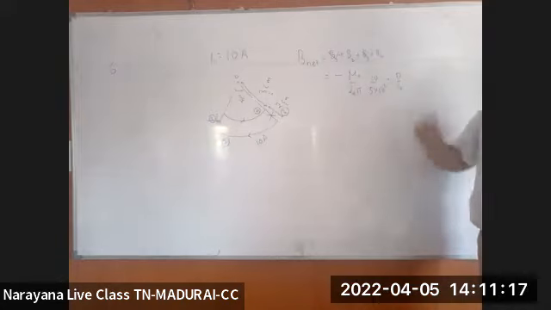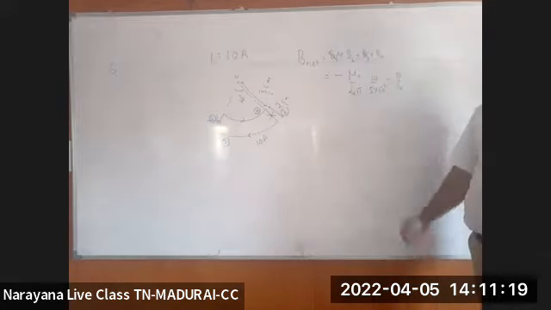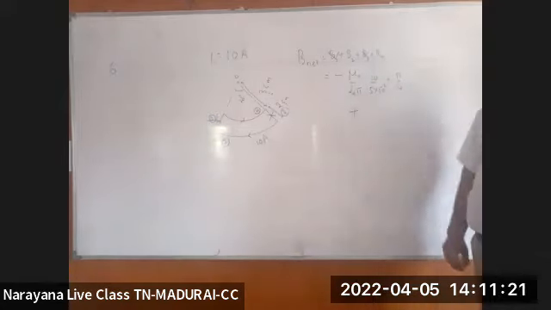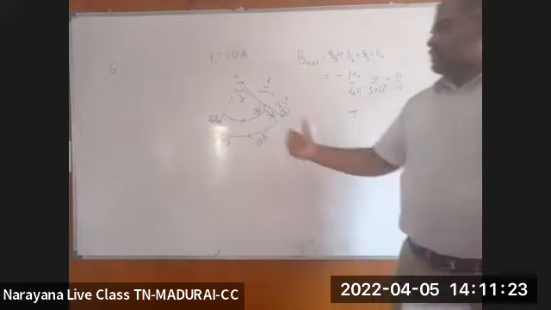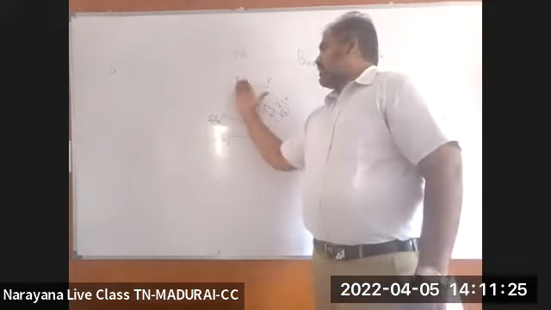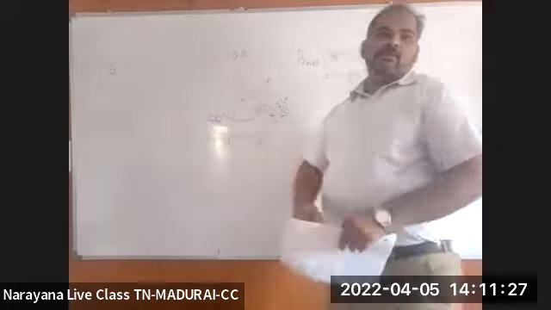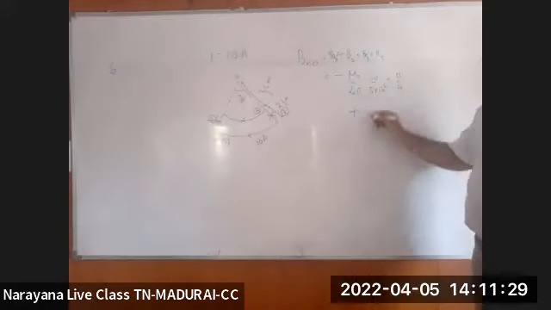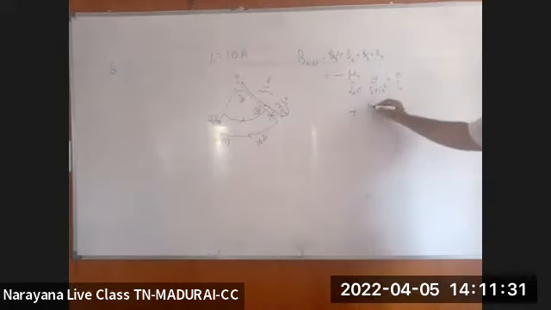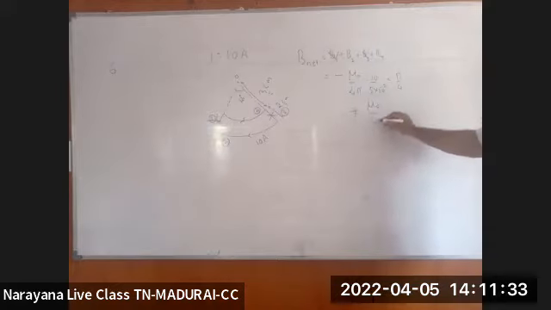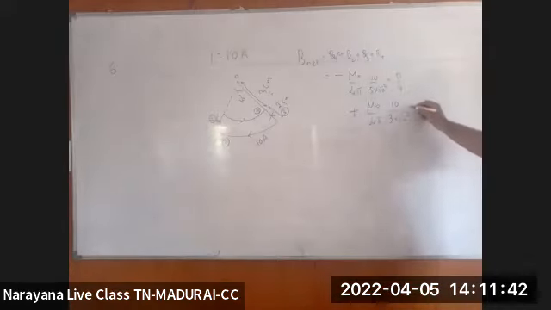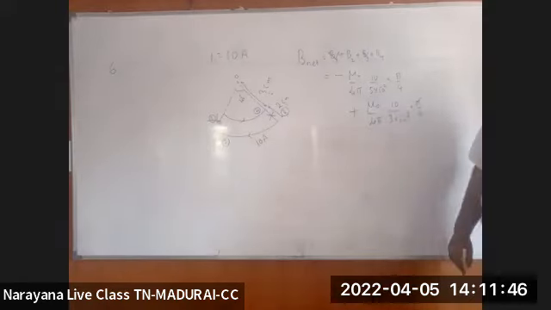Next, what about the magnetic field due to the fourth segment? Compulsorily you have to write plus. Why? Keep your thumb in the direction of the current. The curled fingers are coming outside the board. So compulsorily we have to keep the plus symbol. So how much is that? Mu naught by 4 pi into current 10 divided by the radius, 3 into 10 power minus 2, into how much? 5 by 4. 5 pi cancels out.